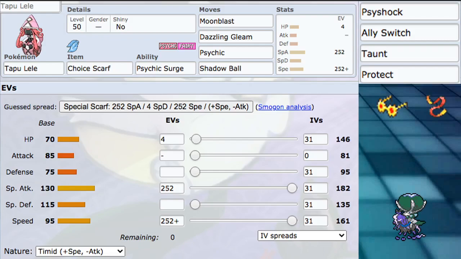On Tapu Lele, I think it's optimal. You also have Focus Sash, which is a good option for it as well. Since it's a glass cannon, you will be able to live an attack. But if you go with Choice Scarf, you're going to be able to go first probably anyway, which, you only having one attack, it's probably fine. So Tapu Lele, I like Choice Scarf.